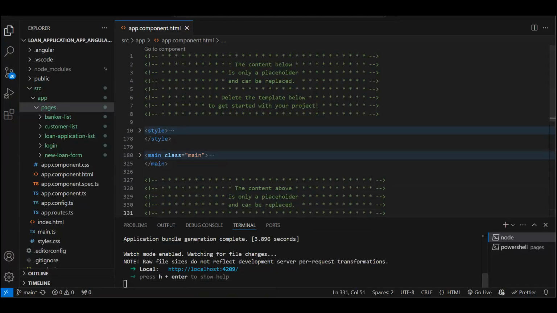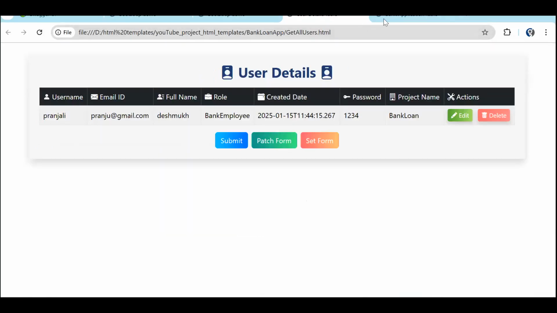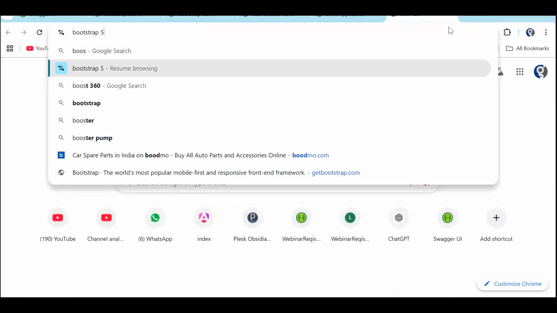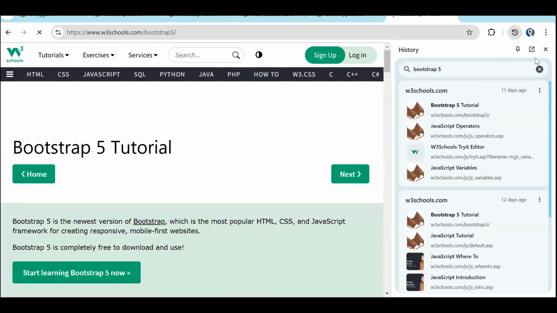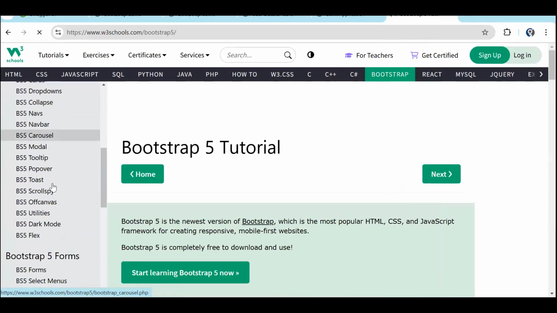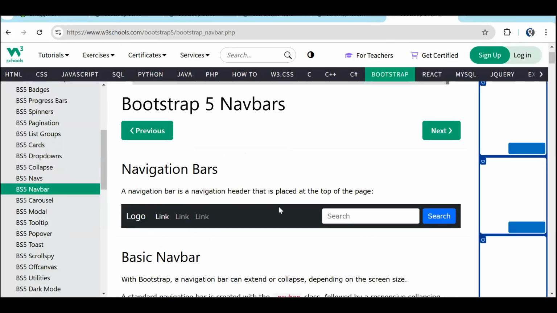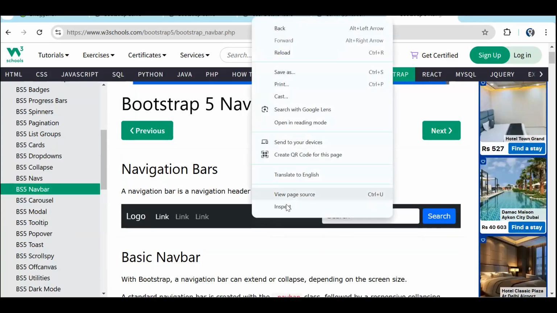Now, I said we don't have a navbar over here in the HTML template, so let's get the navbar. I will just use the normal Bootstrap navbar. You can use your own also. Just to save time, I'm using the Bootstrap 5 navbar. Again, remember we have login functionality, so we are going to need a UI like this, where I can have a login and a sign up button. So I will use this.